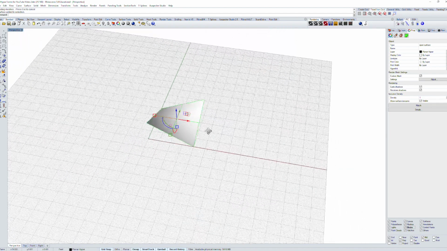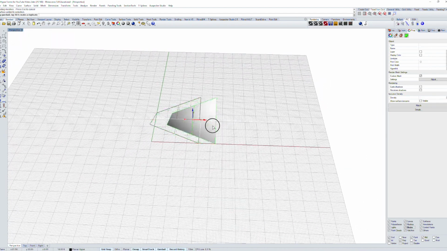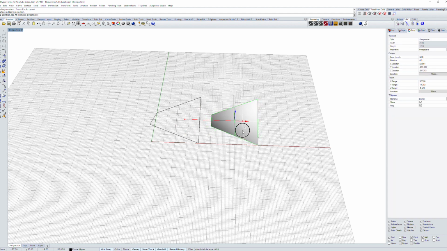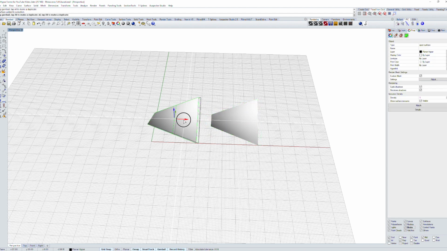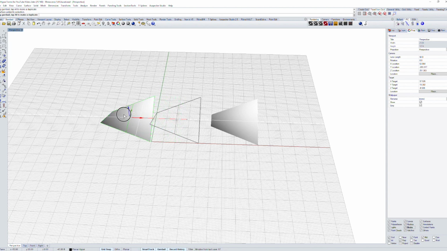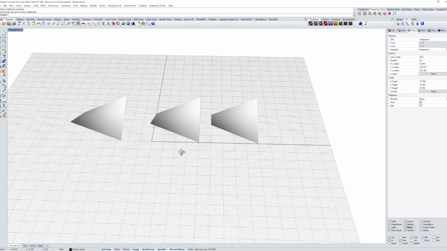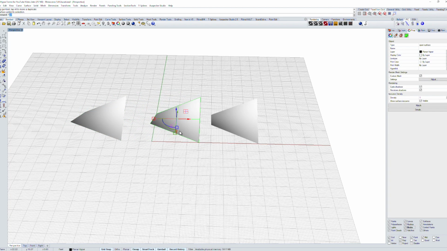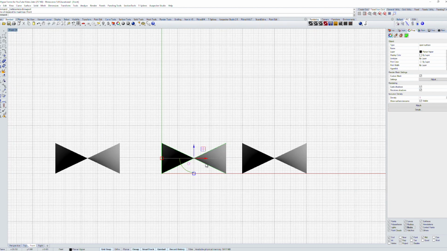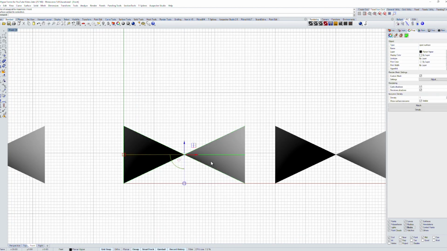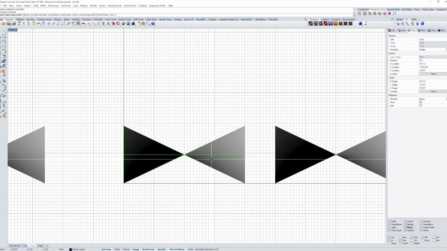So let's look at this simple shape here in 3 different ways. I'm going to copy one off to the side on the right and copy another one to the side on the left. First off, I'm going to go to a front view and do a simple contour command in the vertical direction.